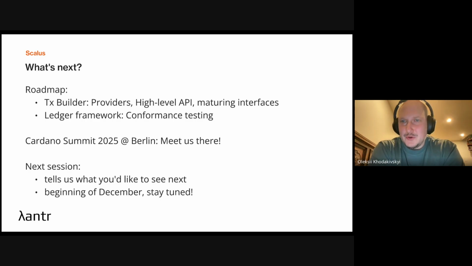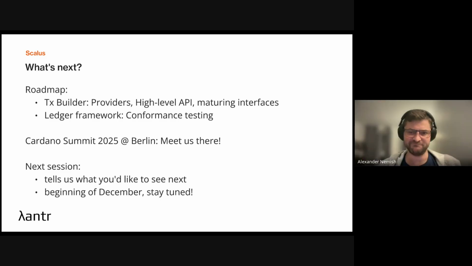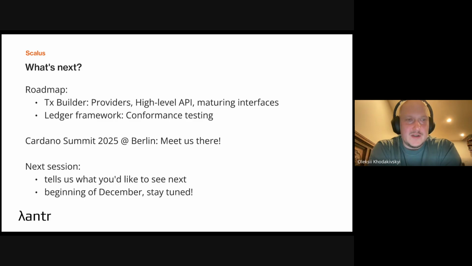Also, we have very cool stuff that the Hydrozoa team has built around coins management, part of a standard library, I would say, that drastically simplifies the work with multi-coins and coins. So yeah, happy to hear your ideas and requests, and we will follow the roadmap and progressively showcase what we are doing.